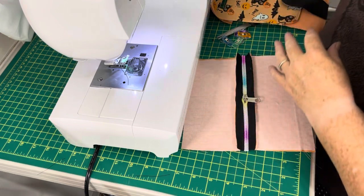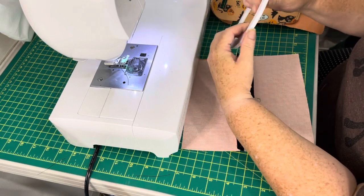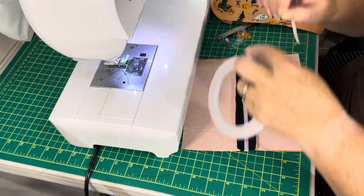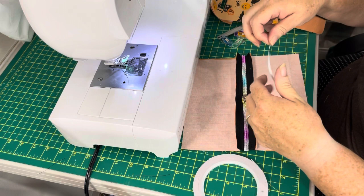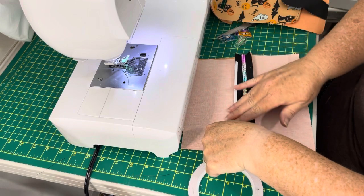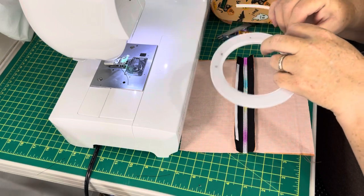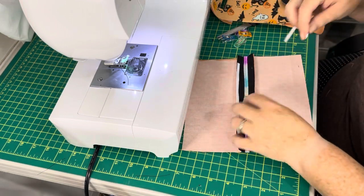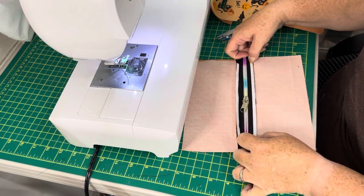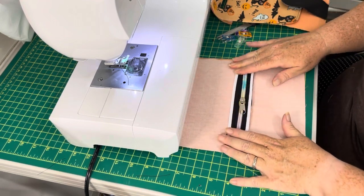And if you'd like, here's a situation where I would use 1/8 inch double-sided tape. So let's do that. I don't do this every time, but for the sake of this video, it might help get the placement correct. So I'll place a strip along the top edge of my zipper here, one along the bottom edge, as close to the edge as you can get. That will prevent us from sewing through the double-sided tape if that makes your machine angry.